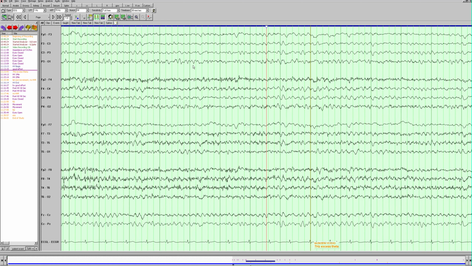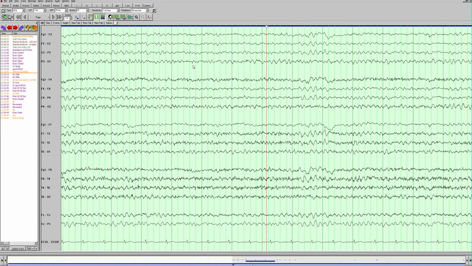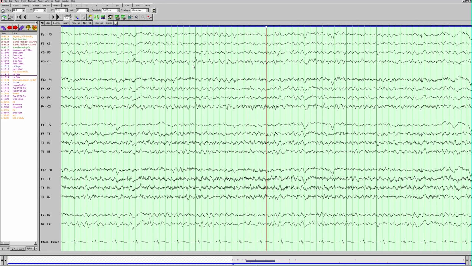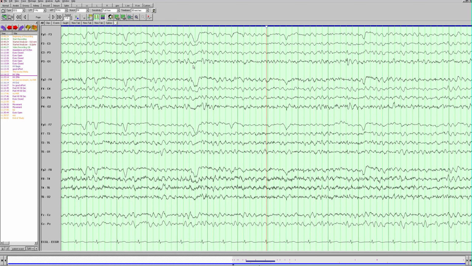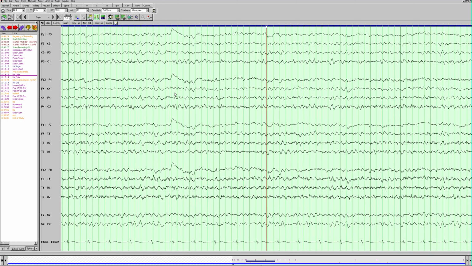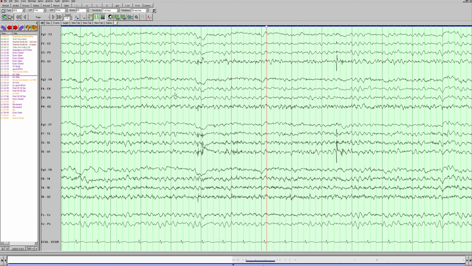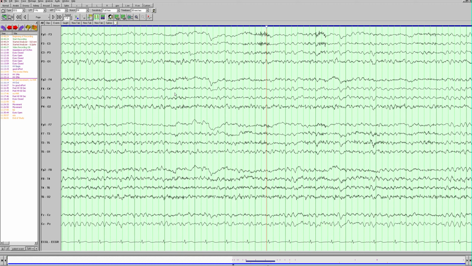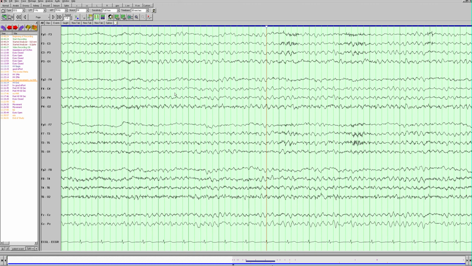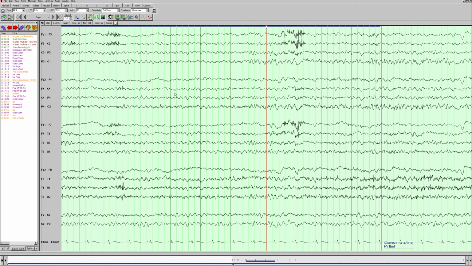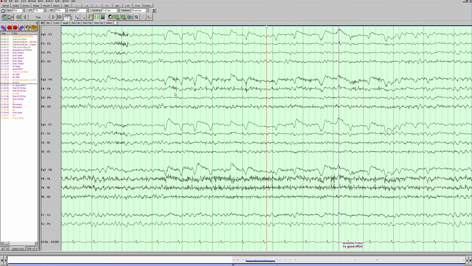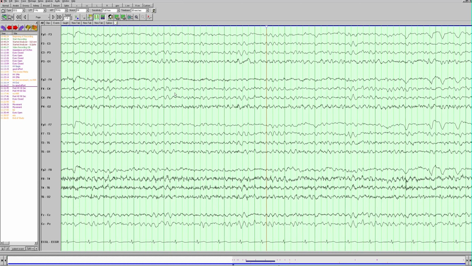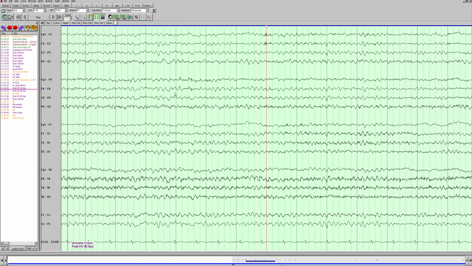And now she's hyperventilating. Again, this just looks like diffuse theta. Maybe a little bit of buildup of slow waves here. We see more slower waves, higher amplitude. So a very mild buildup to hyperventilation. Nothing very remarkable here. As we proceed forward, we just see a lot of diffuse theta. So now hyperventilation is over. And the background still looks slow.